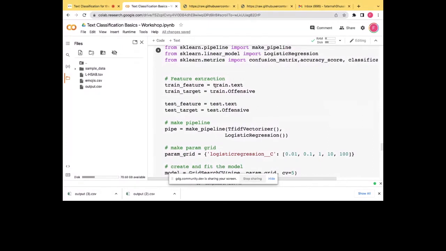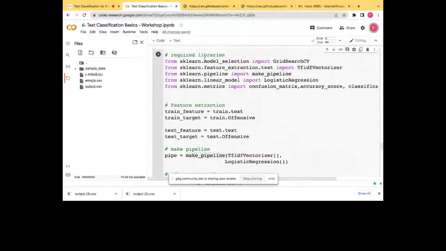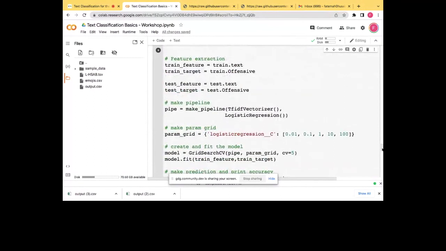So we will extract from the training and from the testing dataset only the text that has been pre-processed by all the pre-processing steps, and only the labels that have been pre-processed to be converted to numeric. And then we will pass it into a module called make pipeline. This module is provided by the sklearn library. And it helps us to define the features that we will use. We will use the TF-IDF vectorizer, the one that I just explained earlier. Okay, so that will be the features that we will use. It will provide a weight for each word in our text. And the classifier that we will use is the logistic regression classifier.